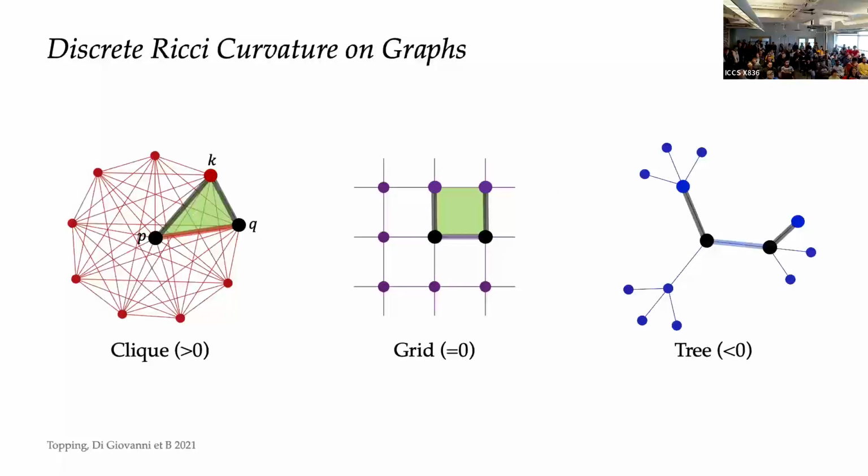So there are several notions of discrete Ricci curvature on graphs, but roughly what you can do is to take two nodes connected by an edge, let's call it P and Q, and I can shoot edges, right? So I look at edges that emanate from these nodes, and if they tend to form triangles, then I locally look at something that looks like a clique. If they form rectangles, then this looks like a grid, and if they drift apart, then it looks like a tree. And we can give it a number, so it will be defined for every edge in the graph, and we call this balanced forward curvature. So it's a discrete version of Ricci curvature on the graph. It's positive for cliques, 0 for grids, and negative for trees.